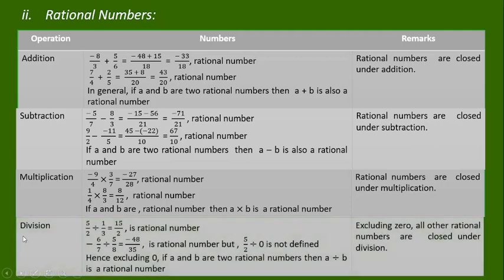Now let us consider division operation. So for division, I have considered the rational numbers 5 upon 2 and 1 upon 3. So 5 by 2 divided by 1 upon 3 is equal to 15 upon 2. How will you divide it? Let me show you. So for dividing, what we have to do, I am writing it over here as I don't have space. 5 by 2 divided by 1 upon 3 is equal to 5 by 2 into 3 upon 1. Okay, so that is equal to 15 upon 2.